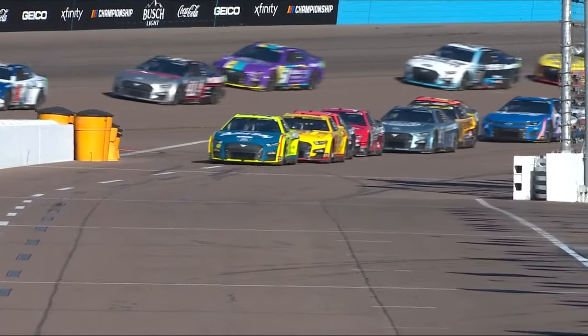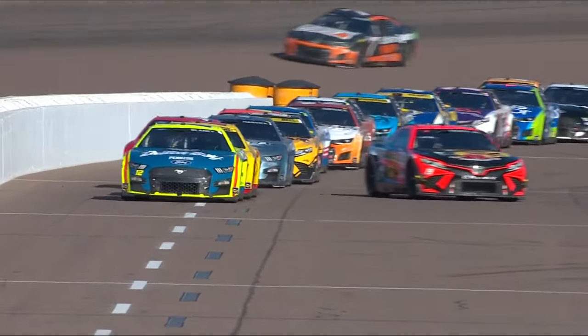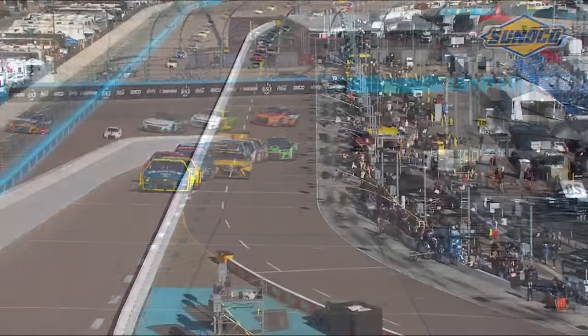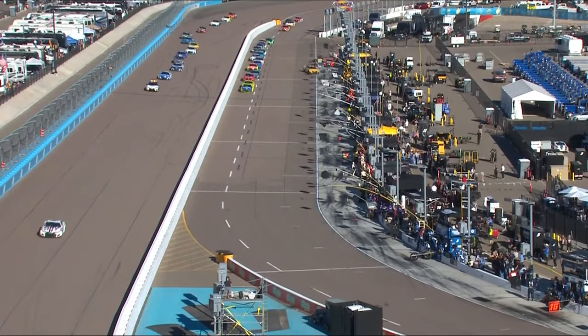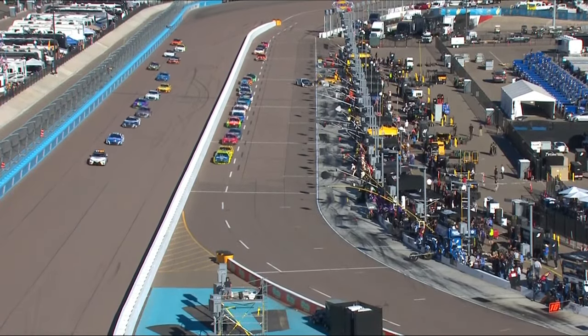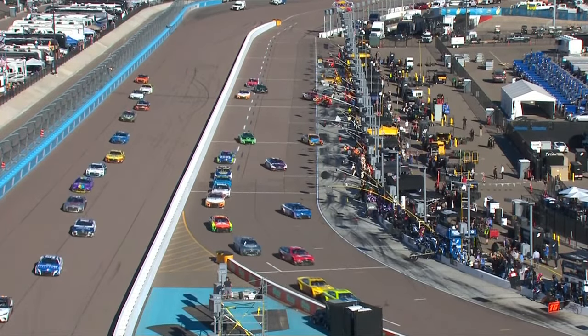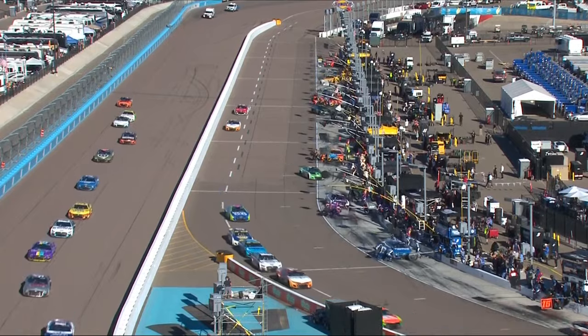Update on Chase Elliott. Remember, he pitted running from eighth. He got all the way back up to 12th. Too loose was the report for Christopher Bell, and it didn't get any better on that run. They'll make another swing at it here. Four tires and two full cans. And Adam Stevens said, wait on me. We've got to get this thing full of fuel, Marty.